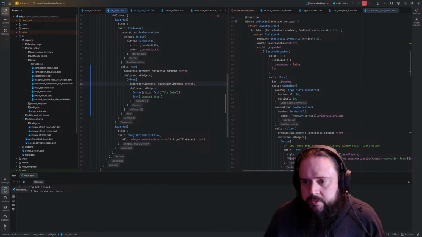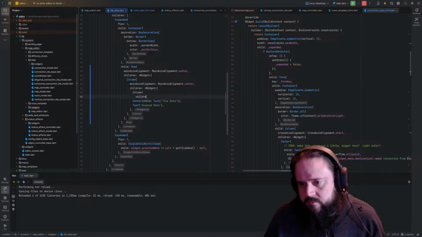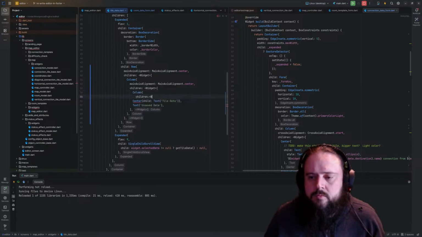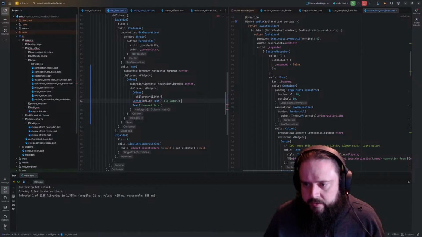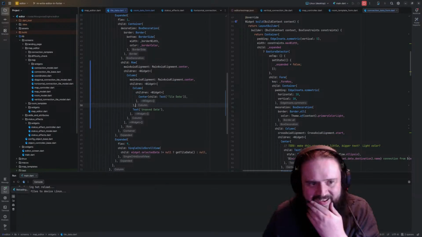So let's recenter you. Stupid idea. What if we did another column? So that the parent column centers the widgets.